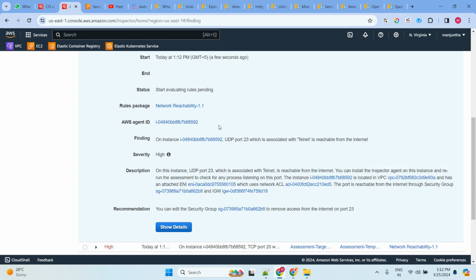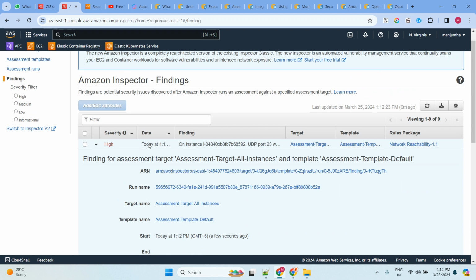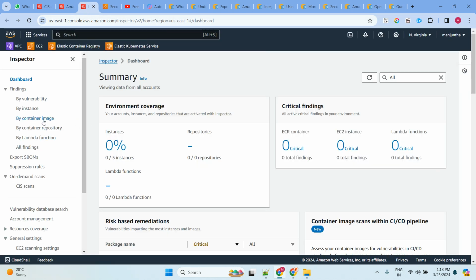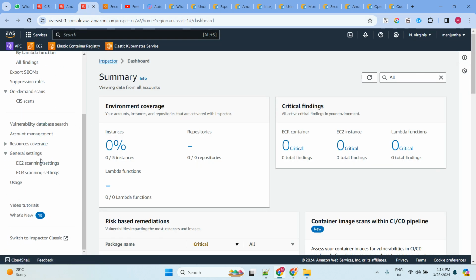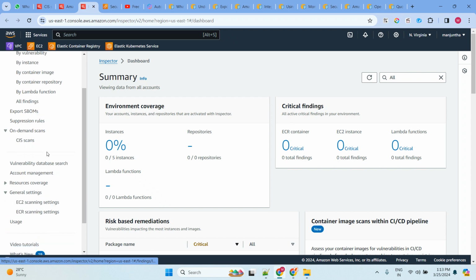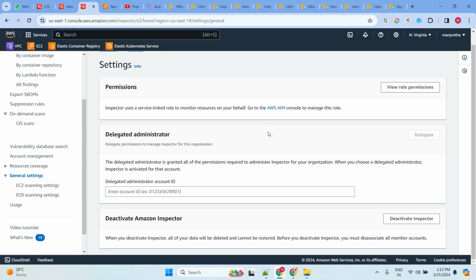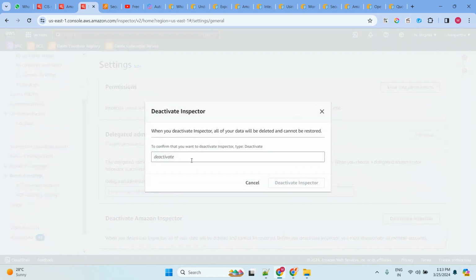So that is all about Amazon Inspector. There are two versions, one is the older version and one is the newer version. You can use any one, either is fine. If you want to deactivate it in your account, go to the general settings and deactivate your inspector, because this is chargeable, right?